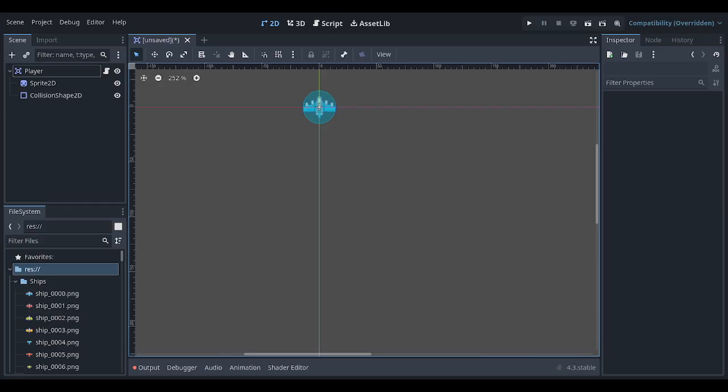So, okay, project settings. Input map. We're going to add a new action. I think it's up. So move. We're gonna do individual actions. So I'm gonna call it right.